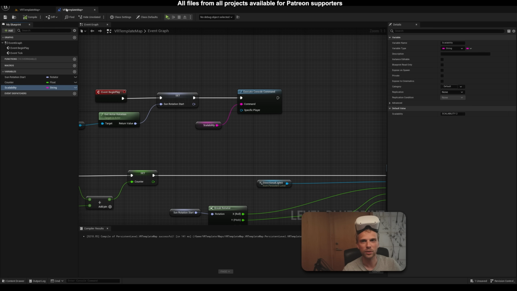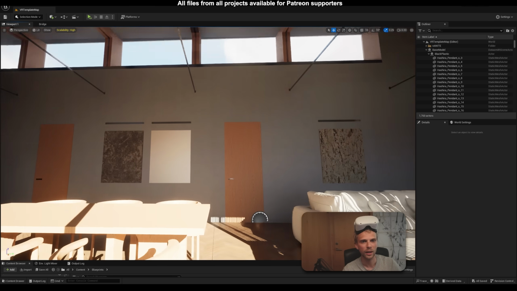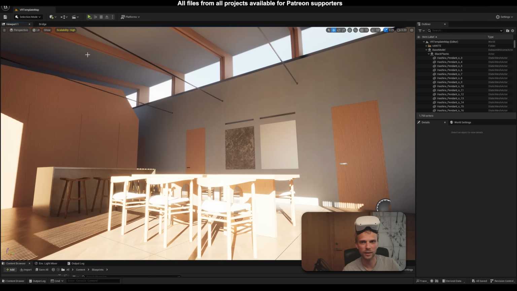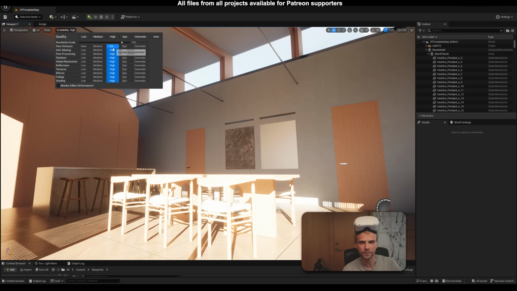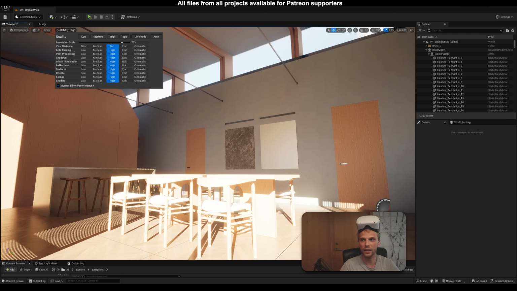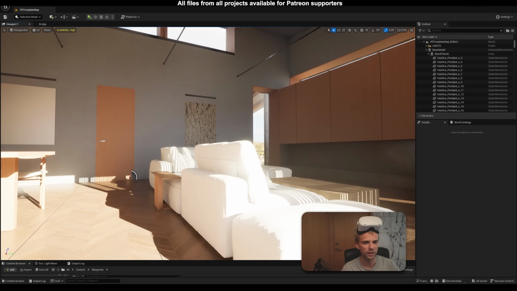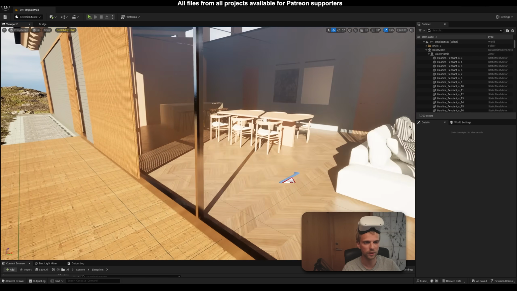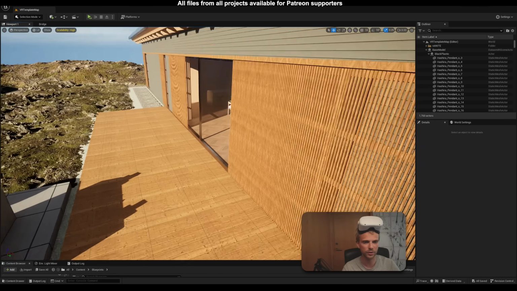What this does is it forces the high scalability for your scene when you will be publishing this project and playing, instead of epic scalability. That's important. So basically we're just lowering the quality, right? For VR you kind of need to do that.